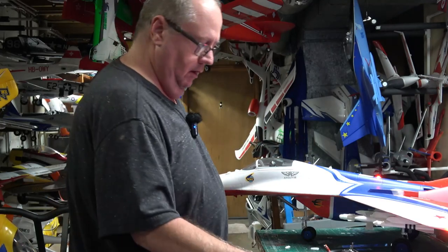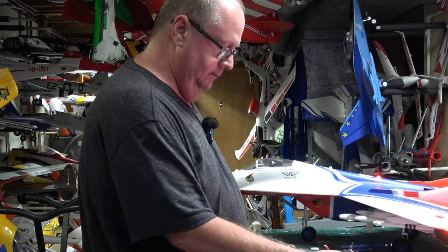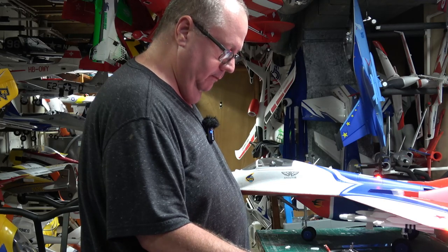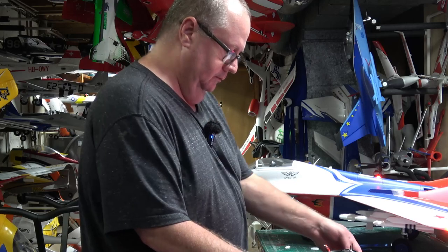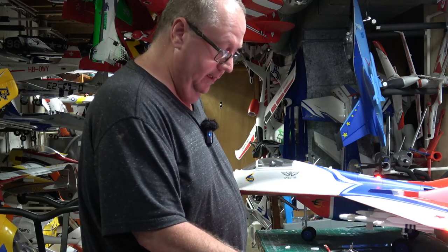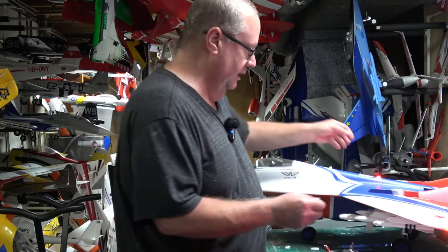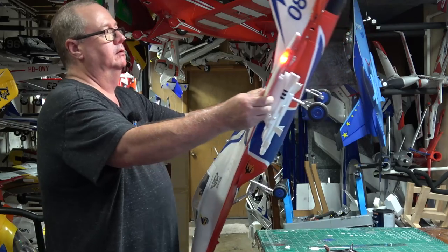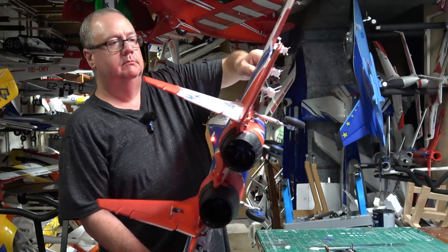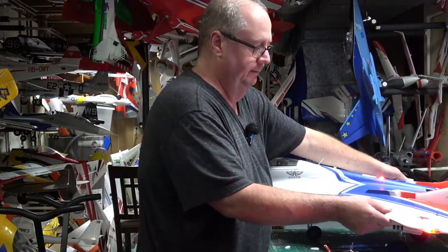Let me go back to forward programming. I had throttle cut off engaged. Going back to flight mode one — because I turned it off I have to go back to flight mode where instead of inhibit I pick self level. Now look at the elevators — they're holding position. Ailerons holding position, elevator holding position — that's safe mode self-leveling working.